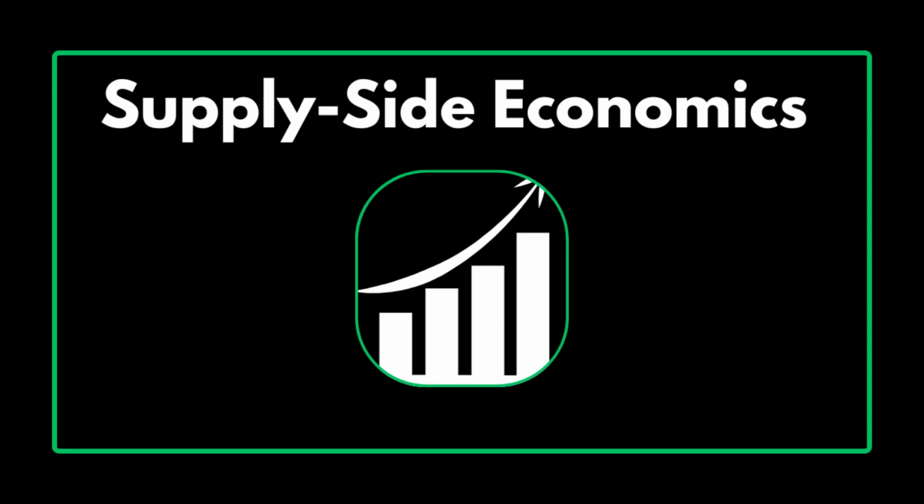To solve this problem, supply-side economists argue that cutting taxes and reducing government restrictions will create an environment where businesses are more willing to invest, leading to more economic activity, higher employment rates, and rising incomes. One of the most famous examples of supply-side economics in action is the set of policies known as Reaganomics, named after former US President Ronald Reagan. In the early 1980s, the United States was facing a period of economic stagnation, high unemployment, and inflation. In response, Reagan introduced a series of economic policies based on supply-side principles.